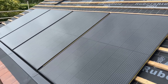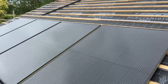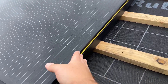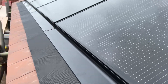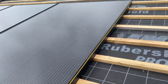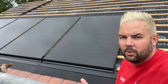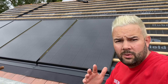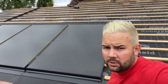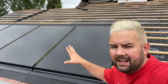The guys have already made a start on this one — as you can see, we've got four panels on already. The idea with these panels is they come with a seal down the sides where the flashing kit connects in. If you're planning a job like this and you want to know the order of things, you'll want to get all the lats and membranes fitted so it's watertight, and then we can come along and fit the system. These will go directly to the lats.